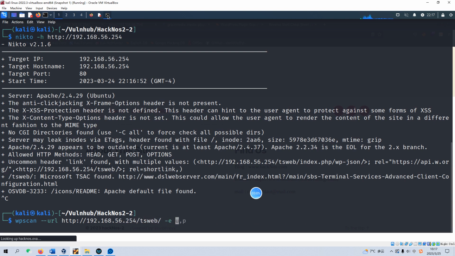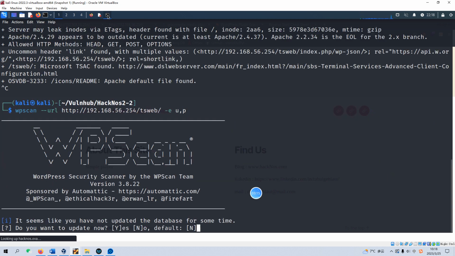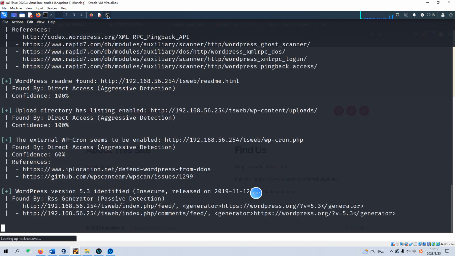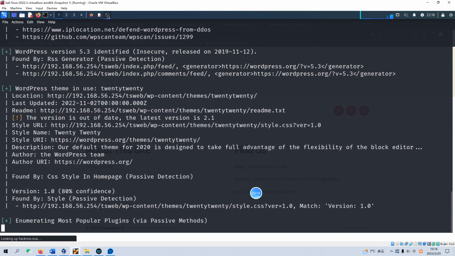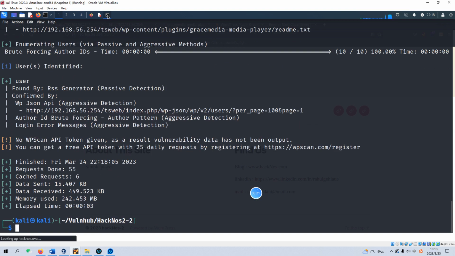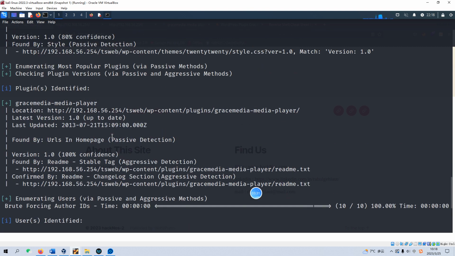And specify the parameter e, to try to find out the usernames and the plugins. Okay, it's so fast. We can get the username here, and also the plugin.